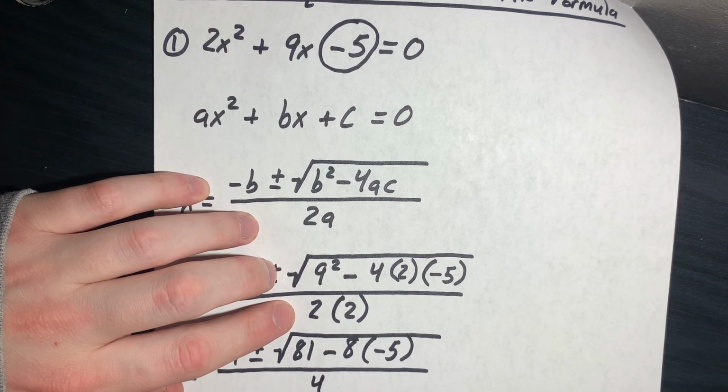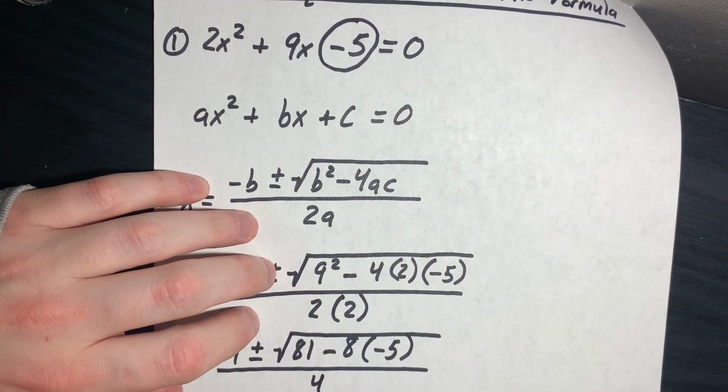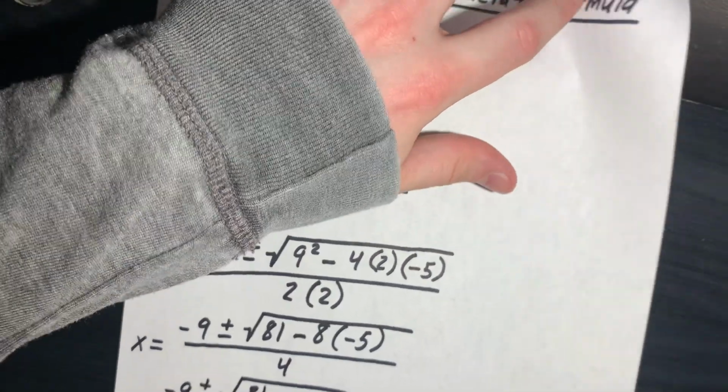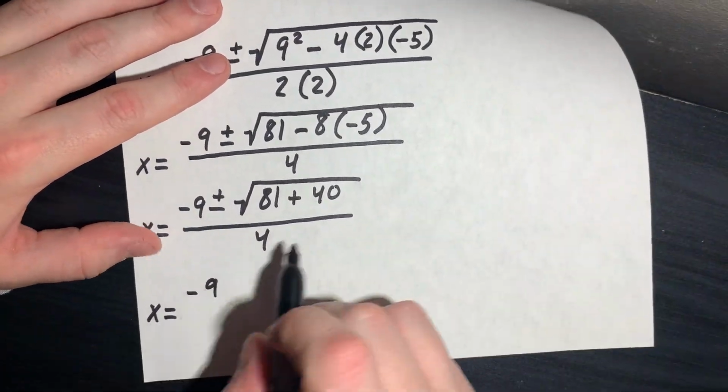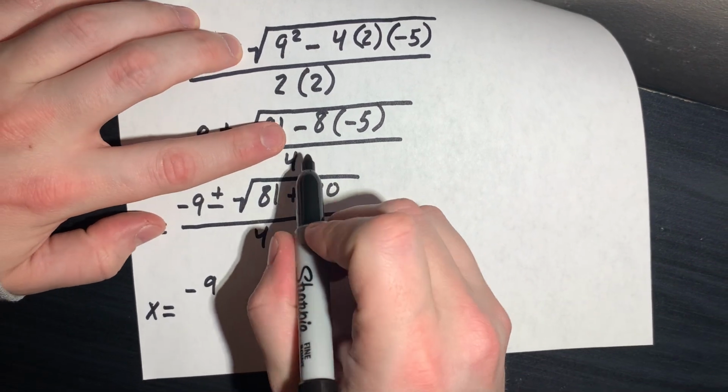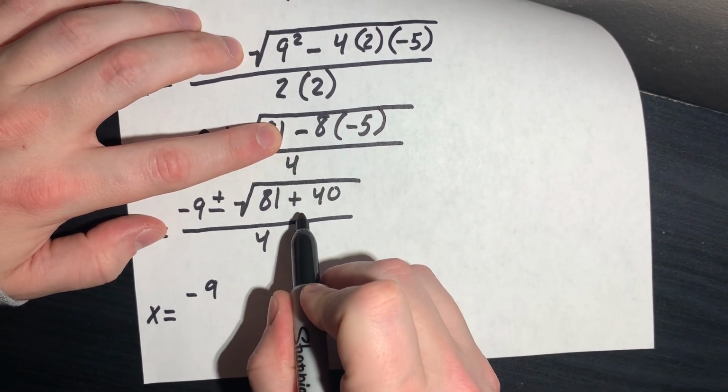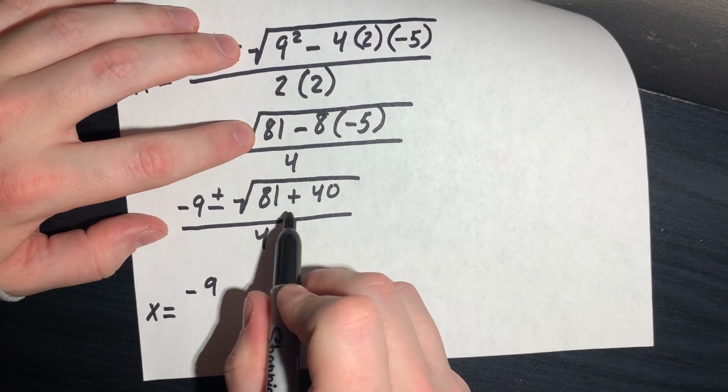Now we can say x equals negative 9. Oh, can't see that yet, sorry guys. Hope I've done enough and left you guys, sorry about that. Okay, so now my last step, of course, I multiplied the negative 8 and the negative 5, got a positive 40. We already had our 81 there.